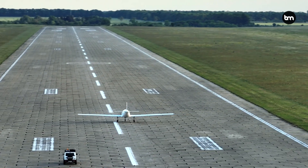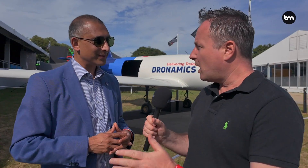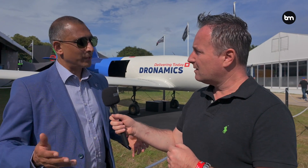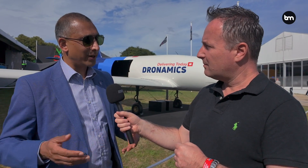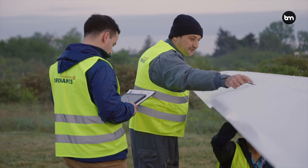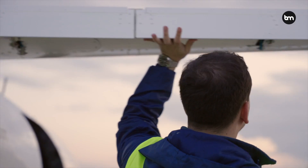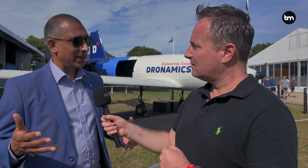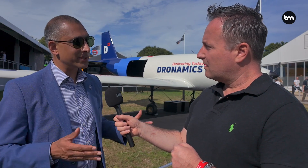At the moment there's a big regulatory challenge around getting drones flying — where are you with this? There is a big regulatory challenge. We take the highest standards: our aircraft is operated by commercial pilots, we operate in airspace that is commercially regulated, and we will fly under instrument flight rules — so we operate at the highest standards, just like every other airline in the world. We're working with all the regulators to ensure that this kind of technology can fly safely in the skies.